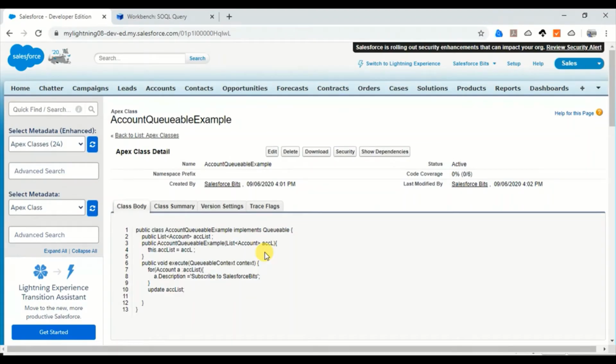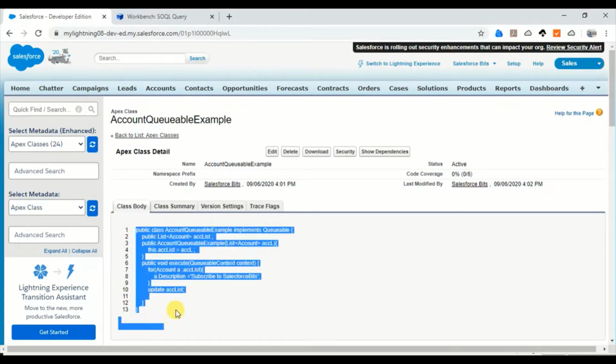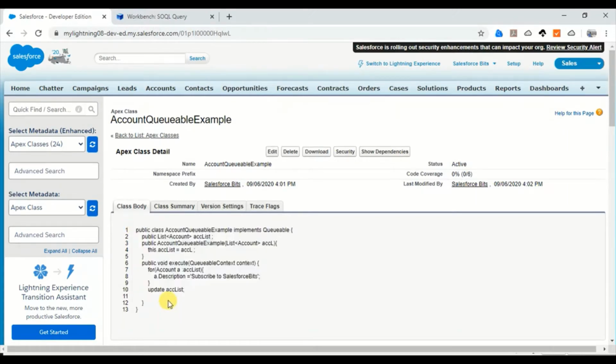Guys, in this video, I'm going to talk about Queueable Apex. This is an example which I have just completed, and you can see how I have created it, how to execute it, where to check the status, and everything. So just keep watching. Before we jump into this example, let's see what Queueable Apex is. With a couple of slides, we'll run through quickly and jump into the example.